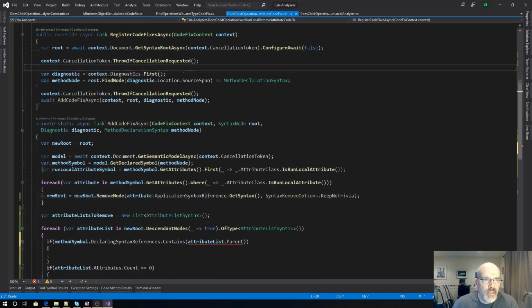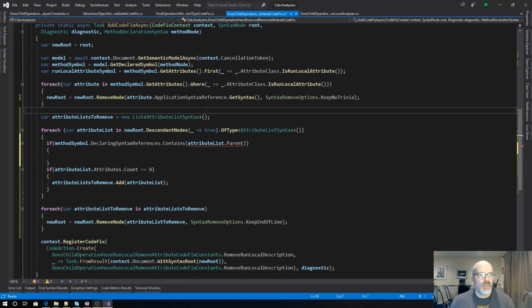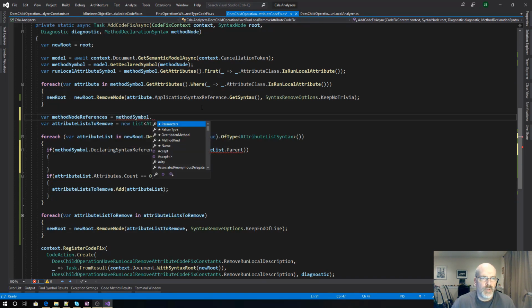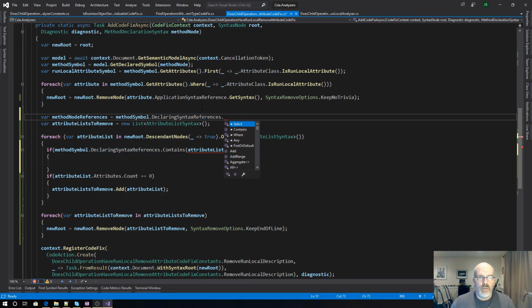Why don't we say, let's get var method node references. Method symbol declaring syntax references, that.